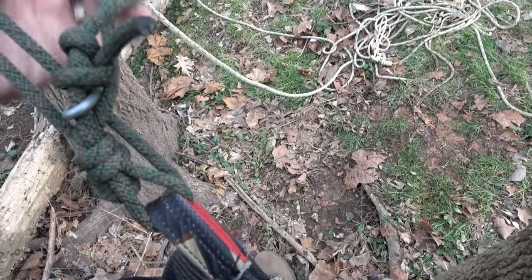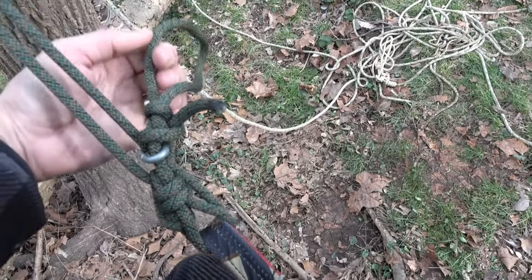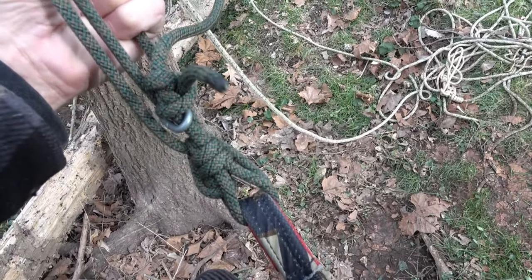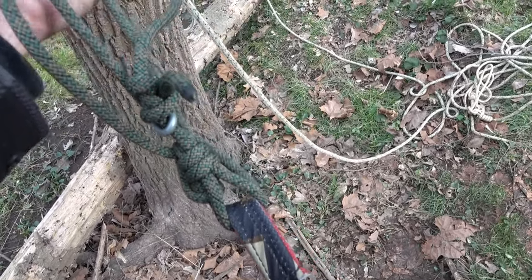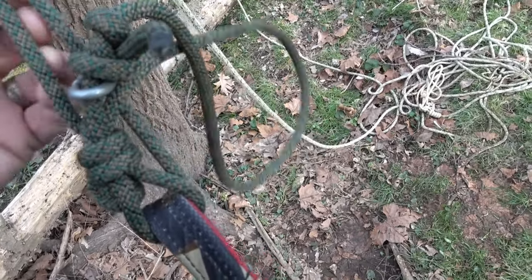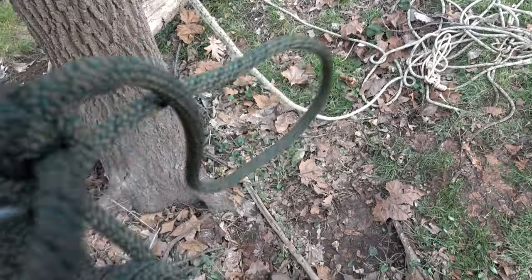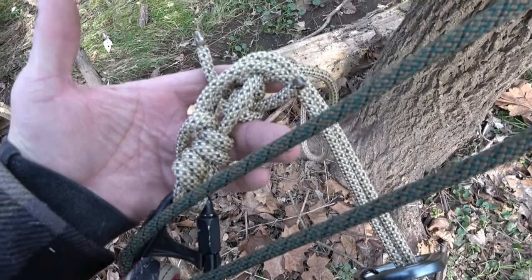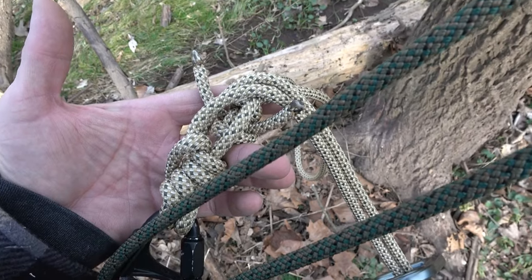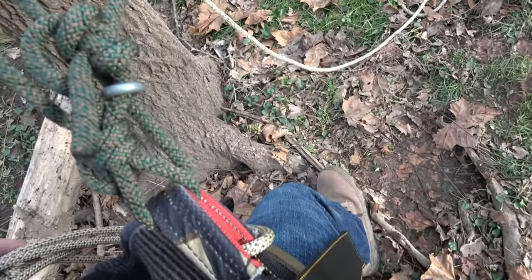I am currently — you can just watch how that moves — both lines are moving as I take slack out. Now I will put slack back in by pulling on this other line. I'm going to deconstruct the one on my left side; that will give us a little better visibility with the lighter color cord, and I will reconstruct it on the right side to match what you just saw.